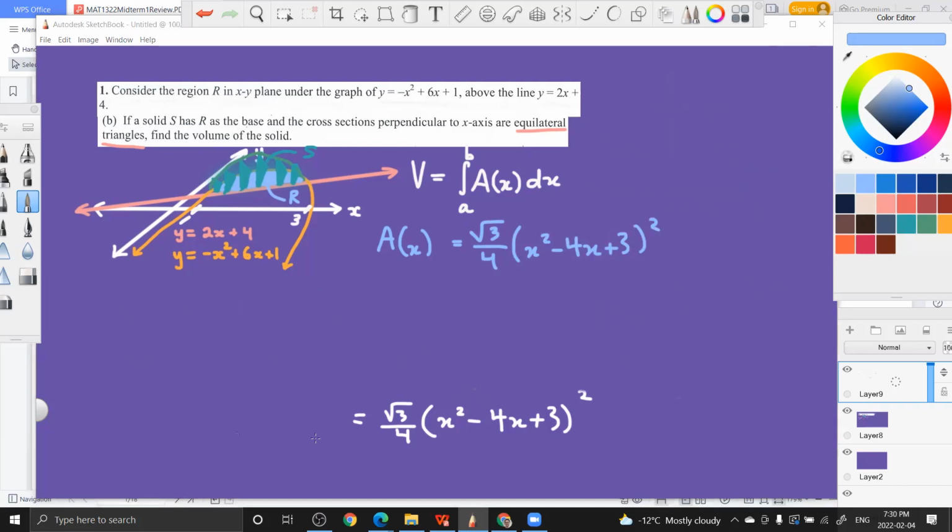Okay. I see there are 2 more questions in the chat. Do we expand it to integrate, or is there a simpler way? This is the simplest way. In fact, I think it's the only way to solve this problem. So we're ready. We found the area, and all we have to do is just put it into the integral. And actually, before I do that, let's expand this. We have to expand that.